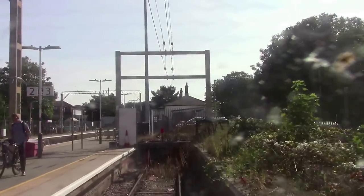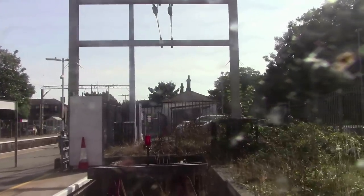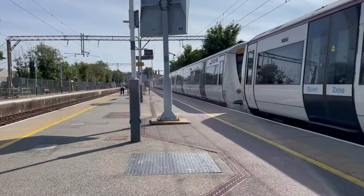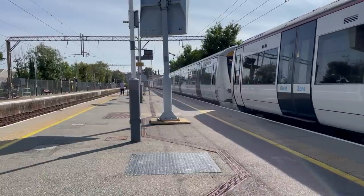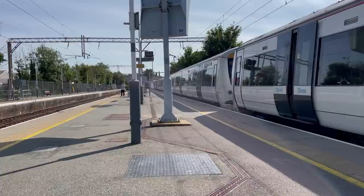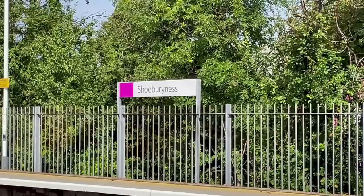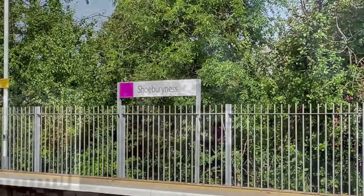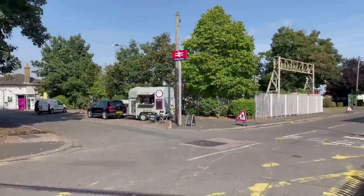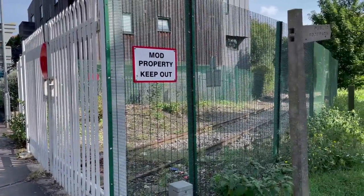And so we arrive at Shoeburyness, the end of the line from London, little changed since its opening in 1884. The station building still survives and has a staff presence all day long. The old-fashioned level crossing, just a short stroll away from the station, is where the aforementioned rails lead to Pigs Bay.